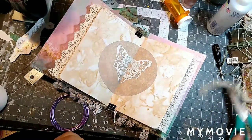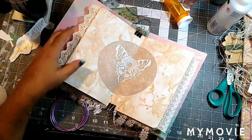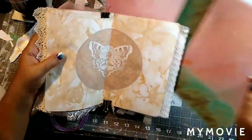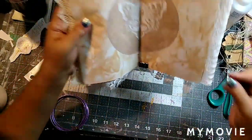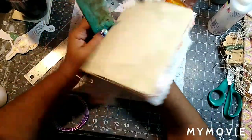Let's push that over to the side so we can grab it again later. And let's sew this one in. I don't need my book cover right now because I'm not sewing it into the book cover. I'm sewing it onto this faux spine.